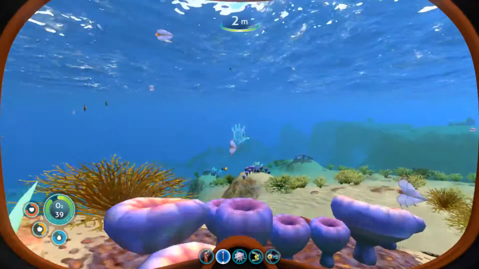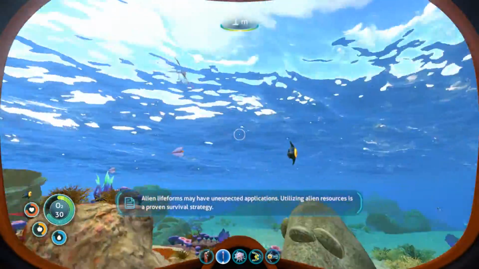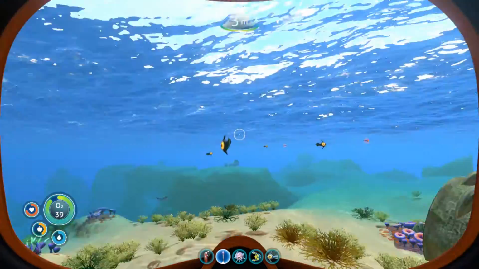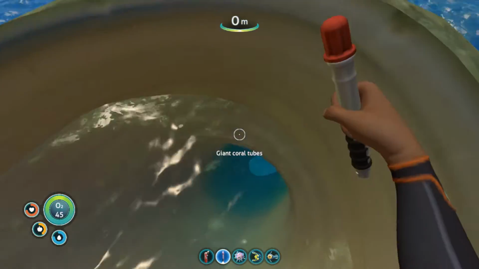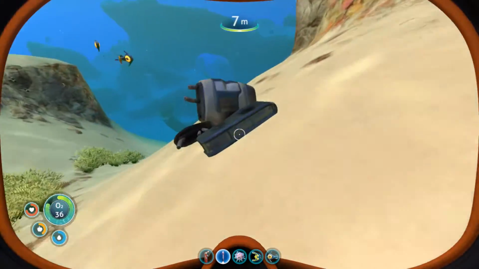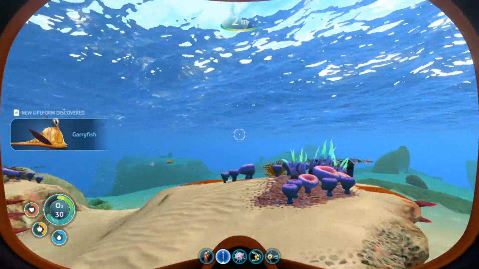Okay, cool. Ooh, hello, more other fish. Who are you? New creature discovered. All right, no boomerangs. Alien life forms may have unexpected applications. Utilizing alien resources is a proven survival strategy. So the one thing that looks like land is actually just a coral tube. Great. Oh good, technology! It's broken. Oh, here you. Come here, you. New creature discovered: a jellyfish.